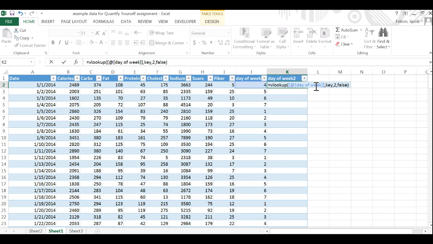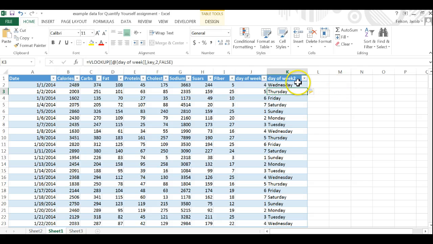So again, VLOOKUP is a function that, like any function, takes a series of arguments, and those arguments are included in parentheses after the name of the function. In this case, there are 4 arguments. The first argument is the lookup value, the number I want to look up. Second is where I want to look it up, which is in that key. The third value is the column of the information. Where is the information I want to return? It's in the second column. And then the final argument, which is false, just means you want an exact match. So here I press enter, and now there it is. It provides me with the days of the week, like so.